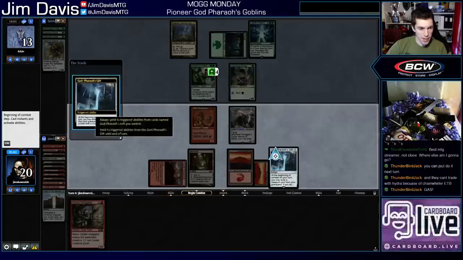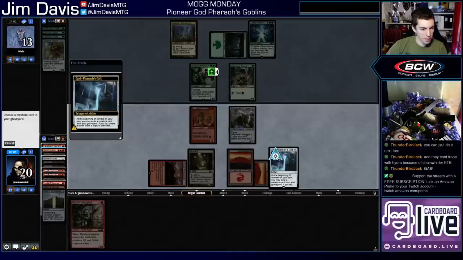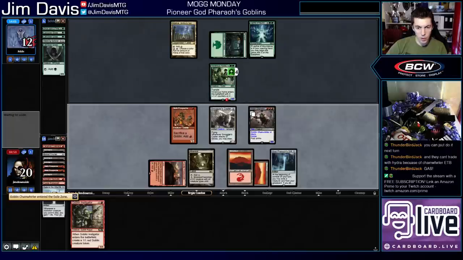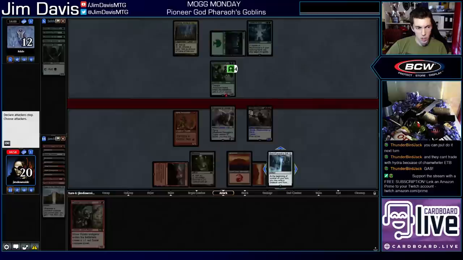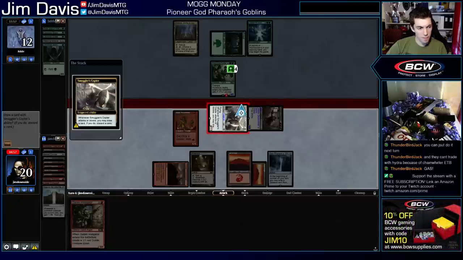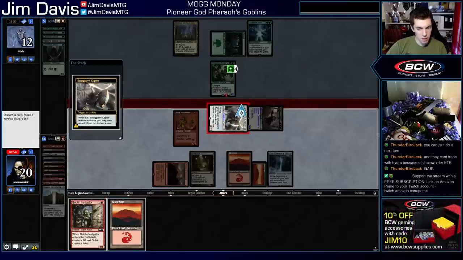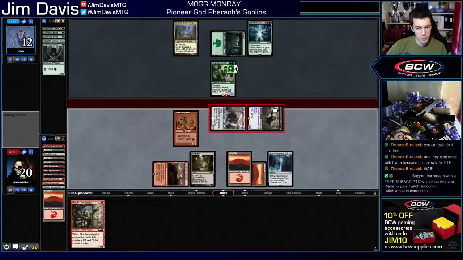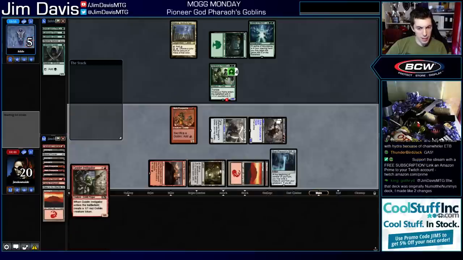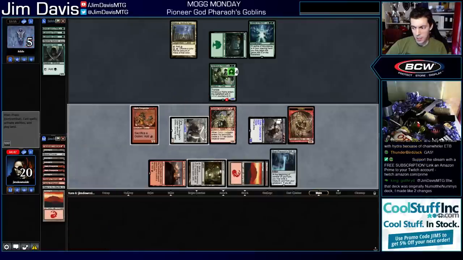Move to combat. We're gonna win this one, folks. Coming in. No blocks. Go to 5. Play goblin, make goblin, say go.